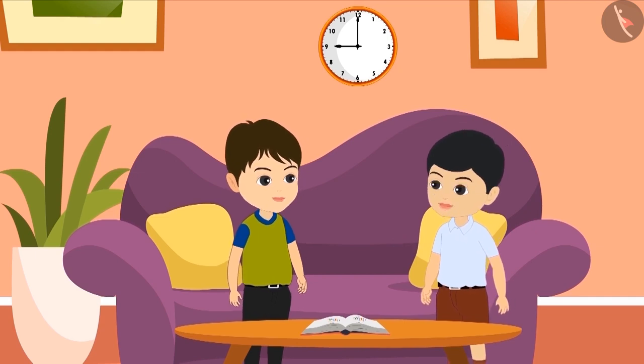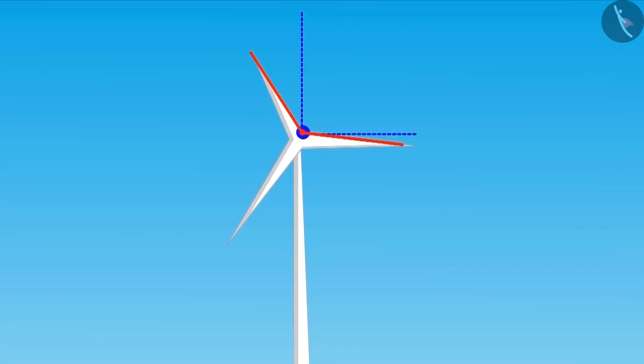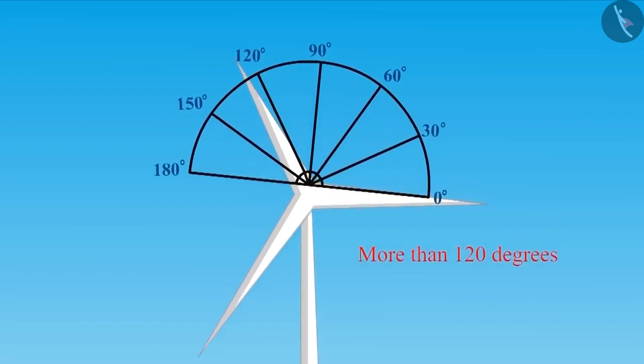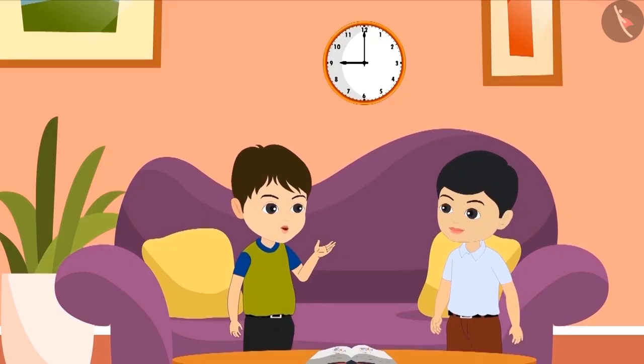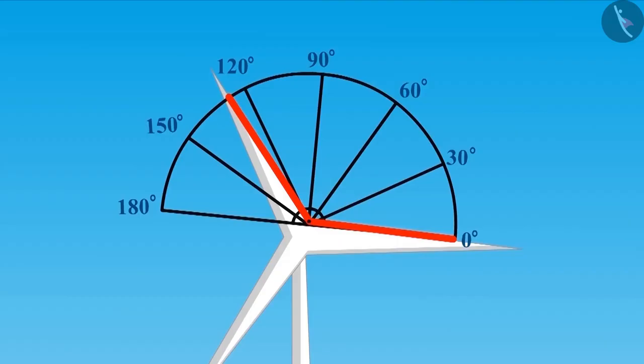Now let me tell you the measurement of the angle of the next picture. This angle looks greater than 90 degrees but will be less than 180 degrees. Let us measure this angle and see. Its measurement is a little more than 120 degrees. Your guess was absolutely right, Golu. It is greater than 90 degrees and less than 180 degrees.